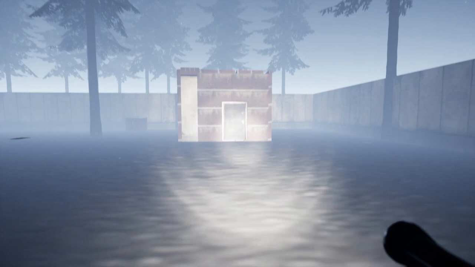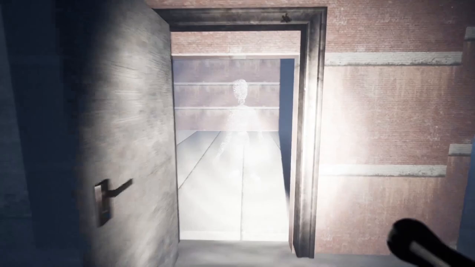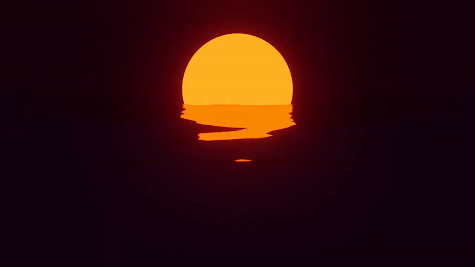Oh, there's a door here. Oh, is this my house? Let's see if we can open this one. I can open this door. Oh, there's a ghost there. Oh, I'm guessing I'm going to have to walk into it, which I don't really want to do. That was a good little scare. Oh, I think that was it.